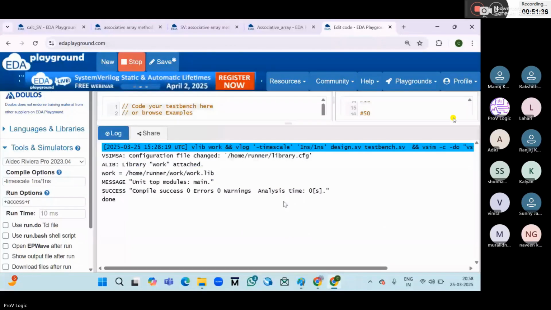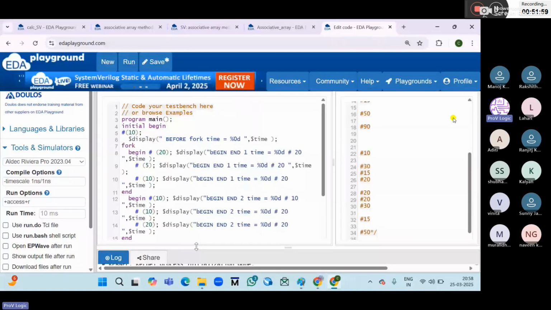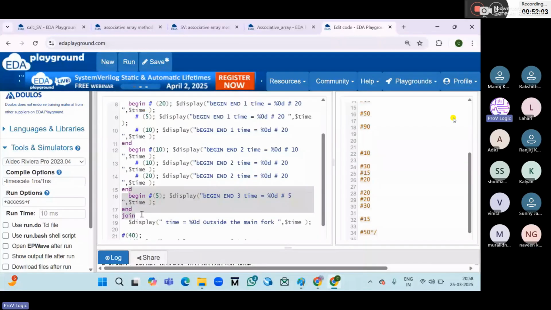See, here begin 1 is one fork, 2 is another fork, 3 is another fork. Within the delays, compared to these three, the third one has the least delay. So this thread, not fork, this thread is printing first. And which one is the least delay?